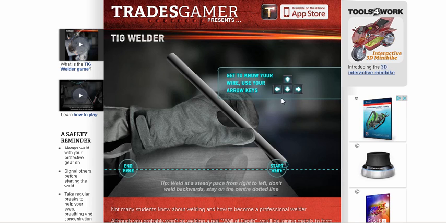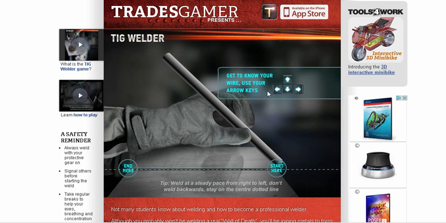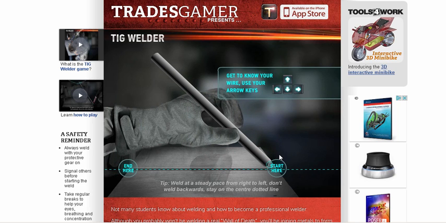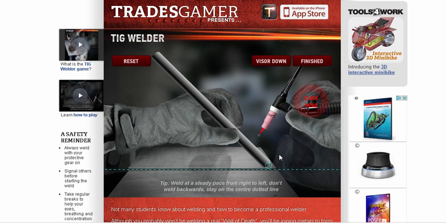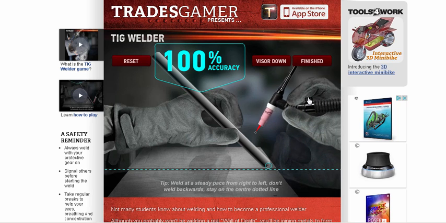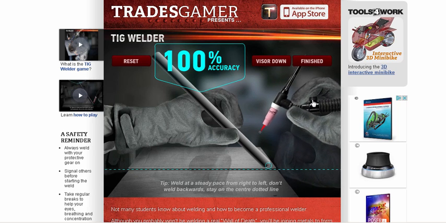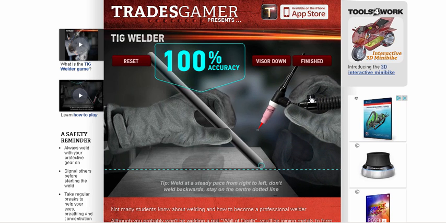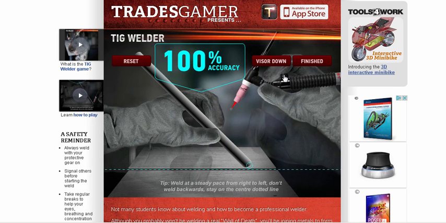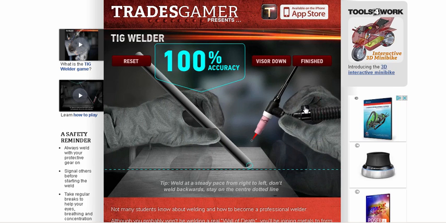You use the keys on your keyboard, not so much your mouse, to control. Then of course you bring in your clicker. One hand is clicking, the other hand is on your keyboard controlling, and don't forget to hit your visor down. I've done that several times, and hit your reset.